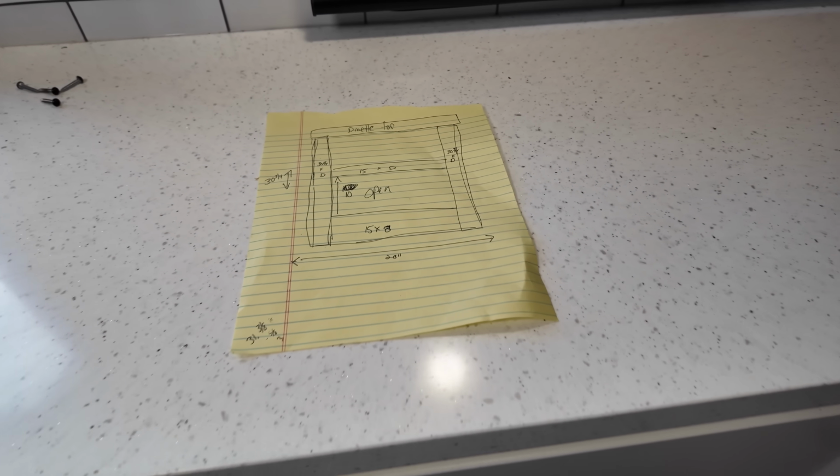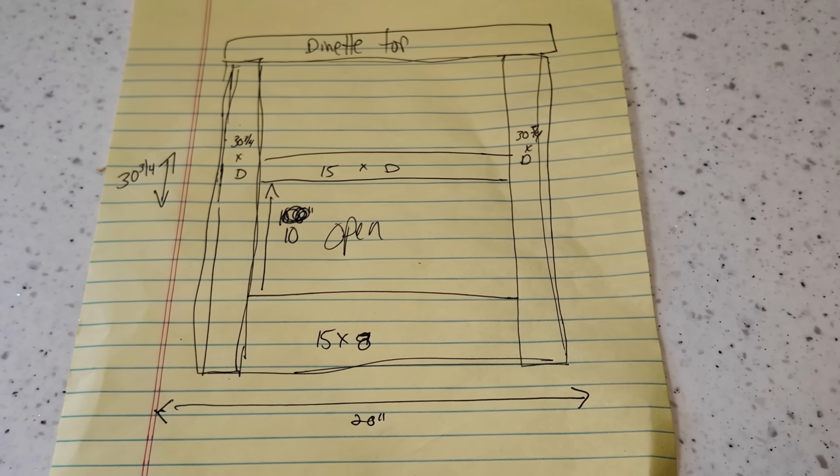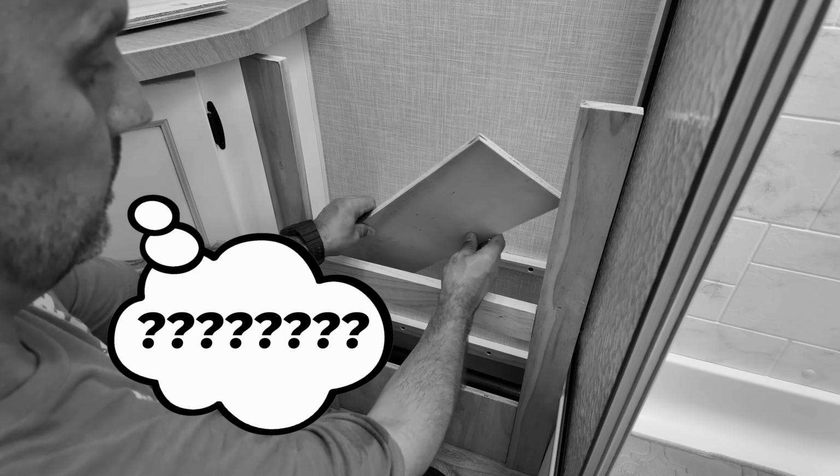This is just a quick diagram I made for the front, but I'm not going to confuse you with my chicken scratch. If you get a little confused on how we're cutting and constructing all this stuff, please just stick around, because as we start assembling this, I promise you everything is going to make sense and you're going to see how easy this is to build.